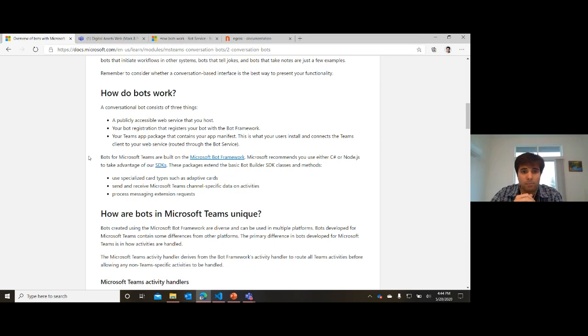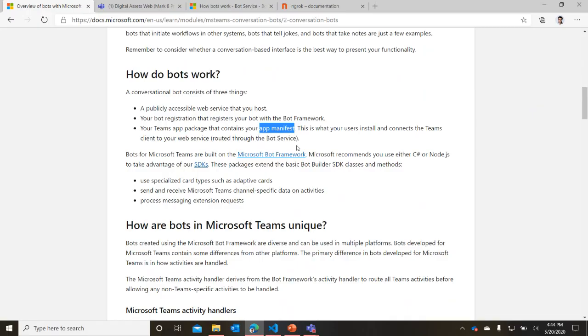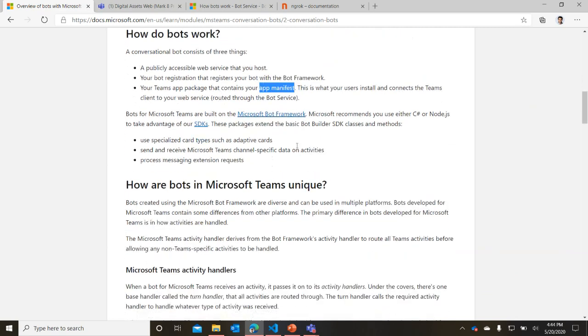And for the third item, you will create a Teams app package that contains your app manifest. I'll show you this again as well. There are a lot of new terms over here, but the app manifest is just a simple JSON file, and all it does is describe to Teams what the capabilities of your bot or your application are. It contains things like a short description of your app and the name of your app. You can also include an icon in there so the branding and the character of your app comes through.